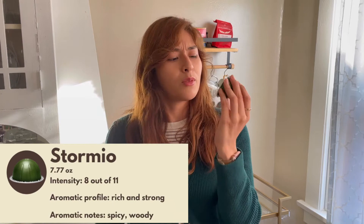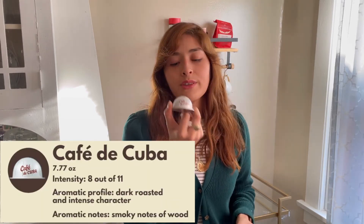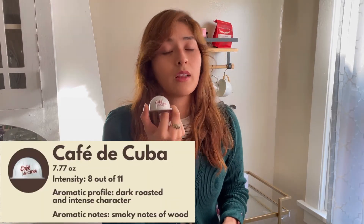After Melosio, there's the Stormio — the green one. For some reason it doesn't have the name on it, which is weird. I enjoy this one hot and in an iced coffee version; they're almost on the same scale in terms of intensity. Then for single origin coffees, the Cafe de Cuba is a little pricier but I really like it — it's a lot more intense than Melosio, very bold and strong but not too strong. Hot, it's really delicious.